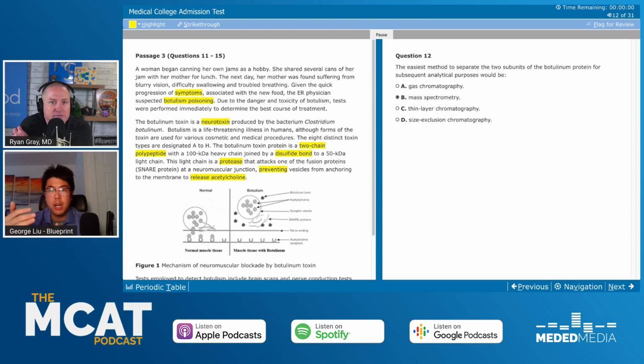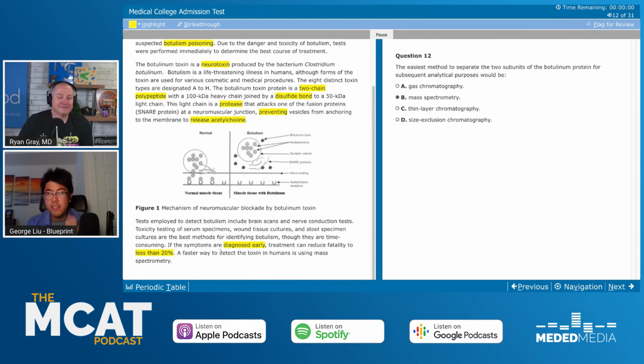Based on just chromatography, if we talk about chromatography to begin with, chromatography is a technique to separate things. Spectrometry is a technique to kind of measure things, to classify things. So it's also tempting because we saw mass spectrometry at the end of the passage, right? Yep. They dropped it in there and you're like, well, maybe it's multifunctional. But in this case, it was a test to detect botulinum, to detect the actual presence of the toxin, not to separate it. So mass spec, in short, blasts a bunch of ions, it breaks it up, and ultimately you can figure out the actual size and maybe a little bit of the properties of the compound you're looking at, but it doesn't give you any separation.